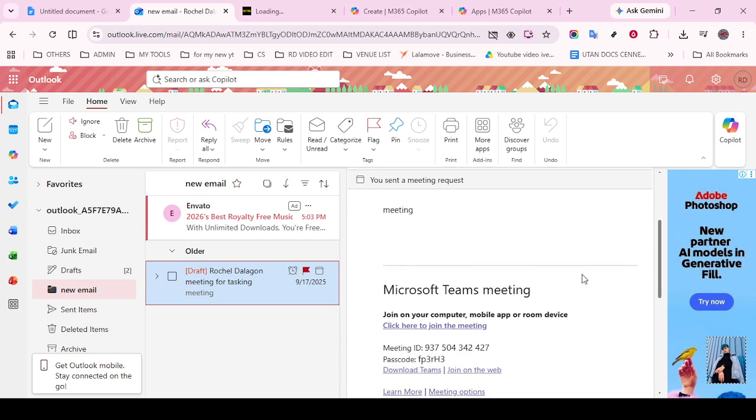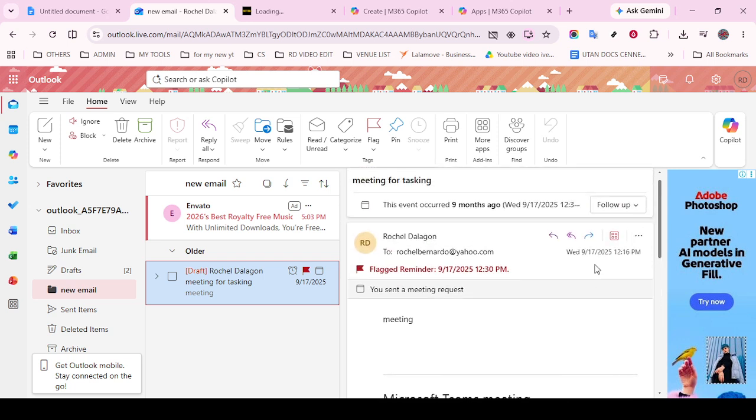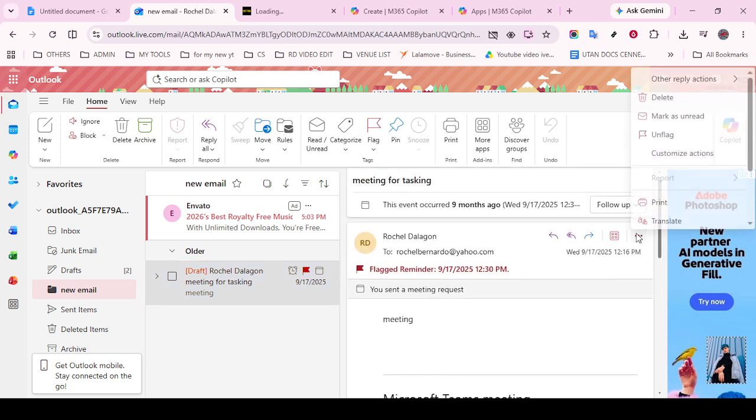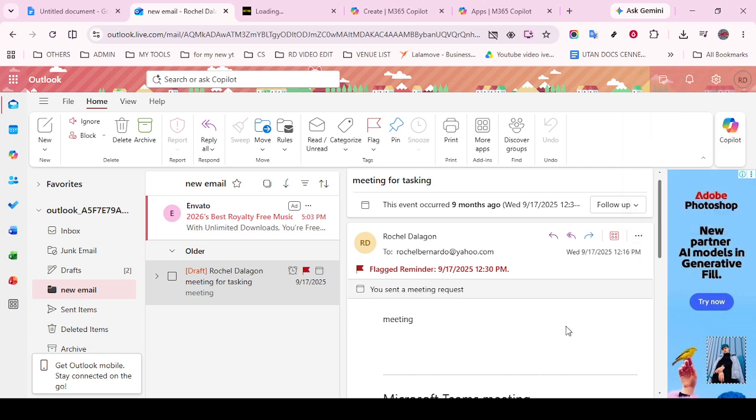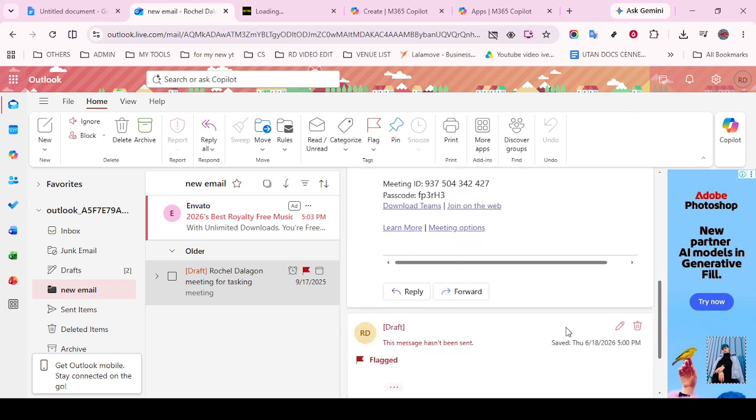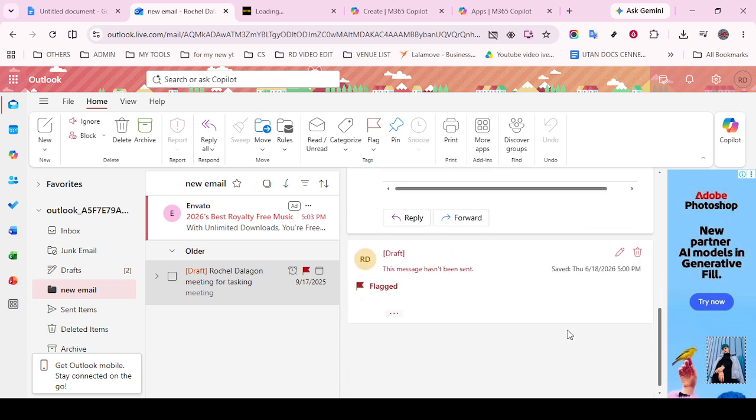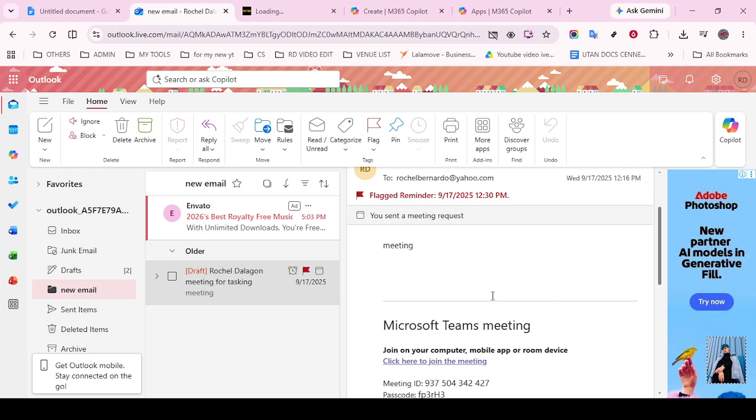You can drag it left or right, or in some layouts up or down, depending on how your reading pane is currently positioned. As you drag, the size of the reading pane will change in real time. This lets you control how much space is given to your email list and how much is reserved for reading messages. If you prefer seeing more of each message without opening it fully, make the reading pane larger. If you want to focus more on scanning through your inbox, shrink it a bit to give the message list more room.